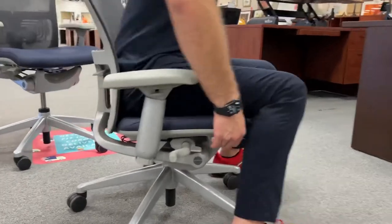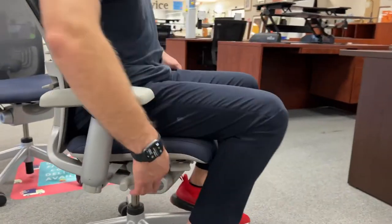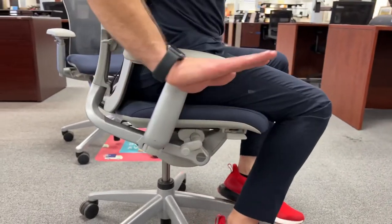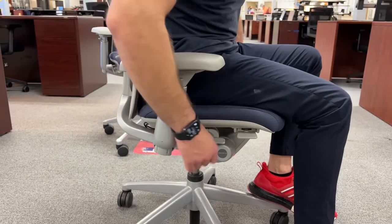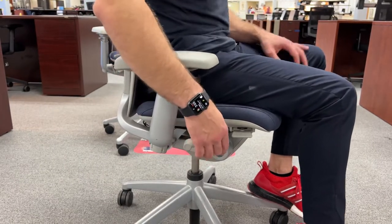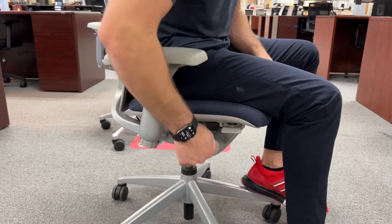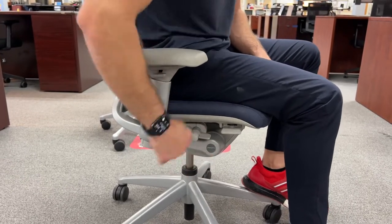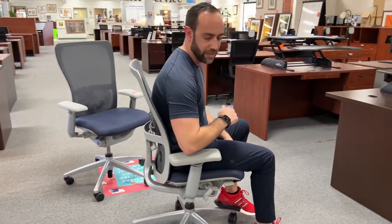On your right-hand side, you've got your traditional up and down for the hydraulic, then you've got a front tilt here, so the chair will kind of perch up a little bit, and you can lock this, click it back, it goes flat, then here is your rear tilt right there, and if you want to increase or decrease tension — increase tension forward, decrease tension backwards — you can adjust how much tension you need to press on the back to move it up and down.